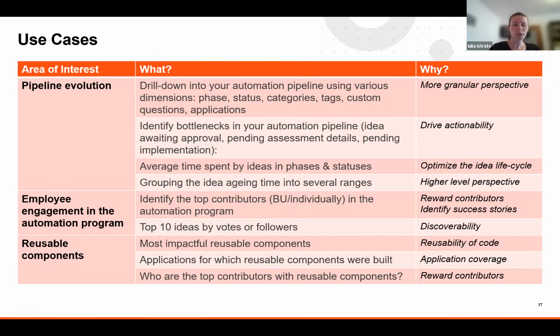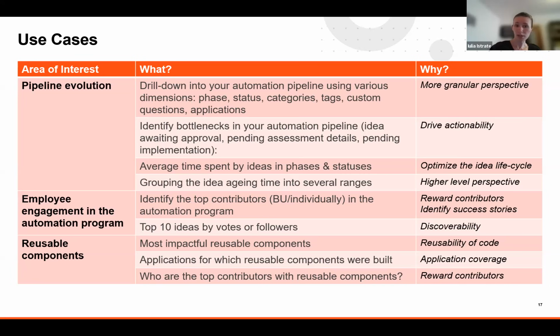You can use Automation Hub to identify bottlenecks in your pipeline, right? Like things which are not progressing. I gave some examples earlier, even in the out-of-the-box dashboard, like why aren't some ideas being approved? Because this will create friction for your users because they don't feel seen for their contribution. Or what is the difficulty in collecting and building the detailed assessment and the business case for the ideas, so the idea has not progressed towards the assessment phase. Or why haven't we reached a decision on certain items for which we have a business case and a priority? Why can't we decide whether we move it towards implementation or not?